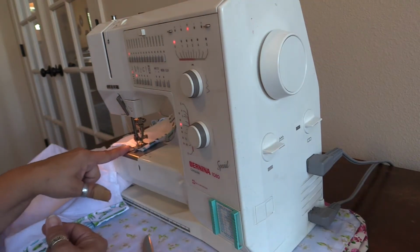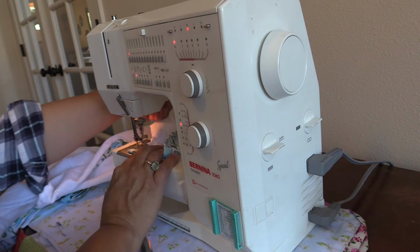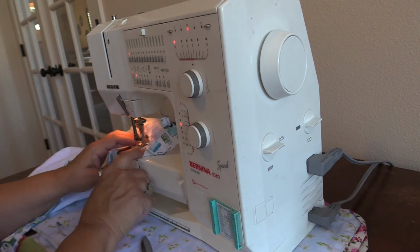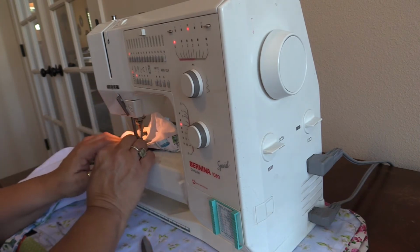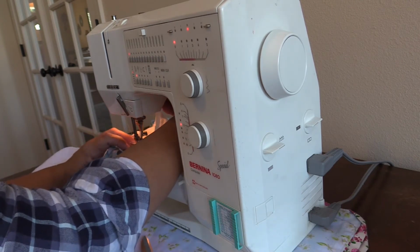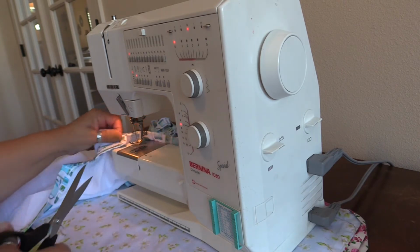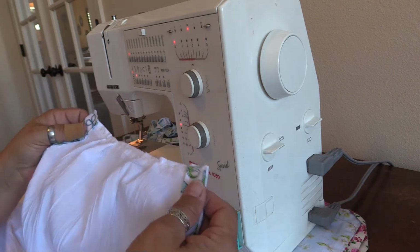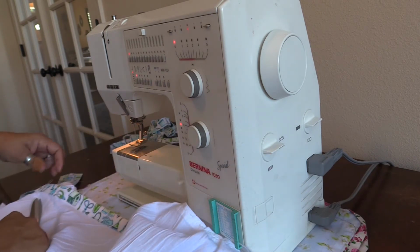So now we've come back up to the top edge where we did the little pleated neck. We're going to turn this way, like so. We're going to stitch off, and I'm going to just put this one right underneath and do the exact same thing with this one. Alright, and because I'm doing clothesline stitching here, I'm just going to trim this one little thread. So now both arm side areas have been done, encased in this cute gardening fabric.